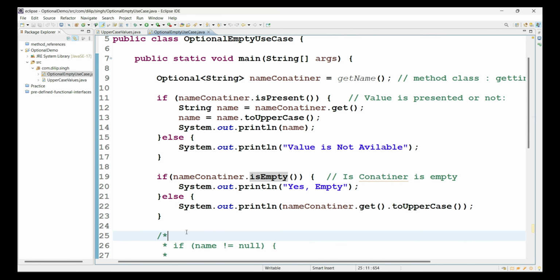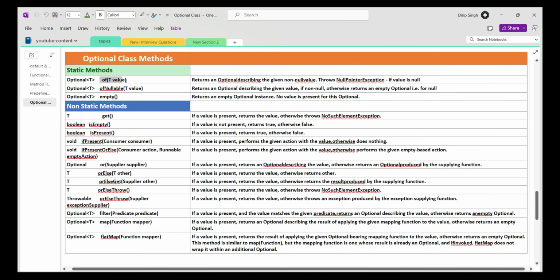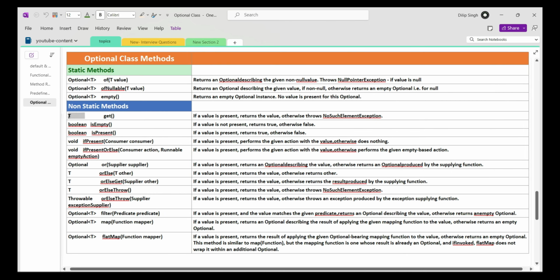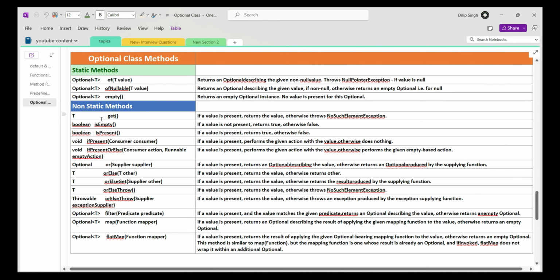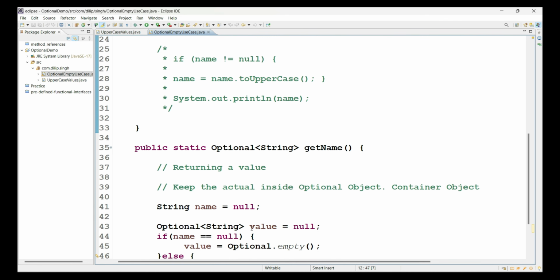Okay, so these are not all the methods given by the Java language. If you observe here, we have completed only a couple of methods: of, for keeping or storing the value, and empty, for returning the empty optional. And we understood one more method called get also. Whatever you store using the of method, if you want to extract the value from that optional object, we always use the get method. It returns that respective data type value as the return value, so it returns the value you kept as part of the optional object.